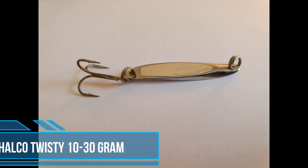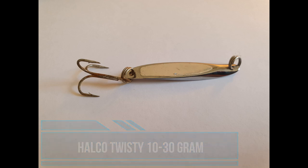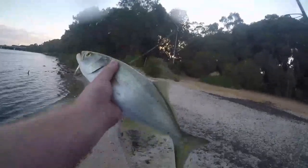Now we're on to lures. One of the more cheaper and effective lures is the Halco Twisty. It actually originated from WA too. If you're just going for choppers, which is a smaller size Tailor, anywhere from the 10 to 30 grams is fine. If you want to go for a big monster, you need a bigger lure. This one was caught on a 10 gram Halco Twisty.